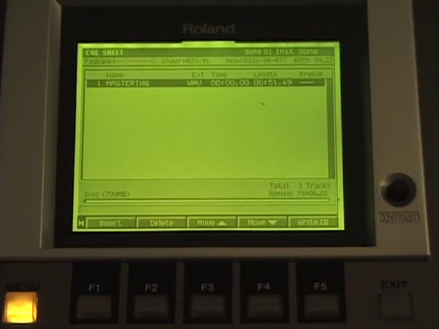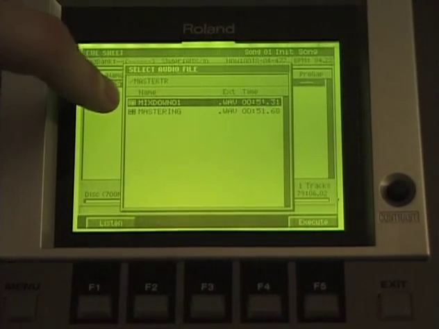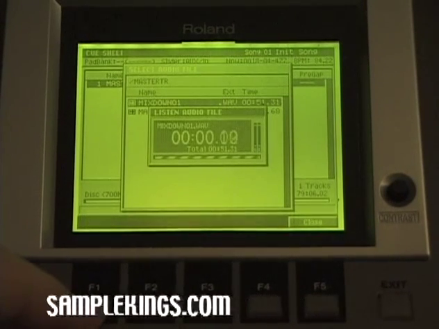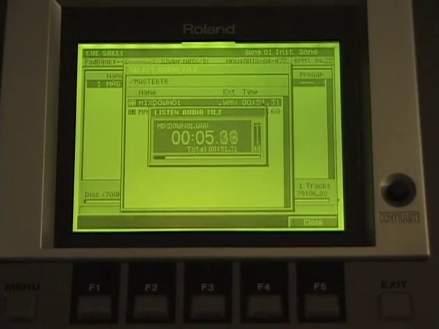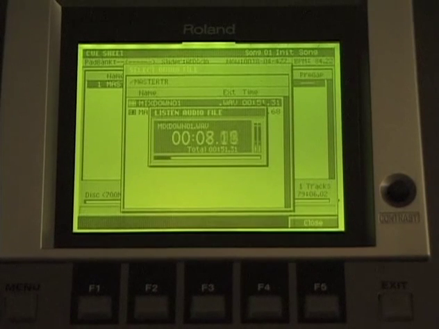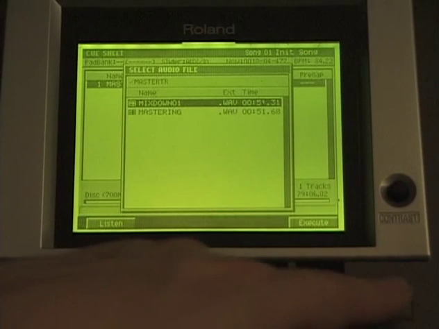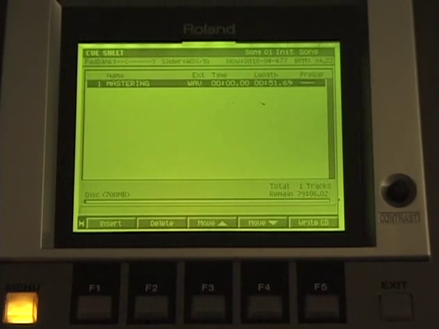Now if you wanted to add, say, a few more of your tracks that you've already bounced down, all you would do is press insert again and say I could insert our regular mix down track as well so I could hear the difference. Right. Or if I have other mastered tracks, I'll just add those. Great. And you can listen to each track, like I can listen to this one. So you can audition the tracks before you actually bounce them down. Yep. And make sure the proper track is going to be on that CD. Got it. Yep. I'll just close it there and exit that, and then all I have to do is hit write CD, and we can write our CD. Great.